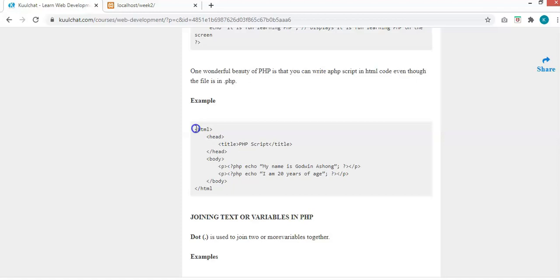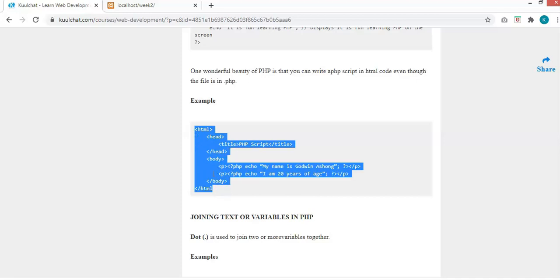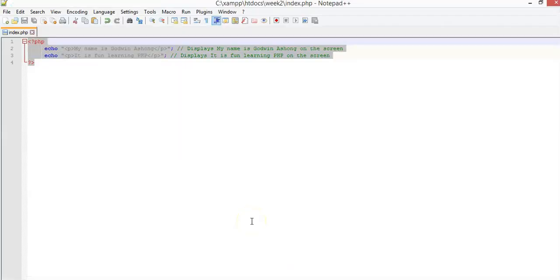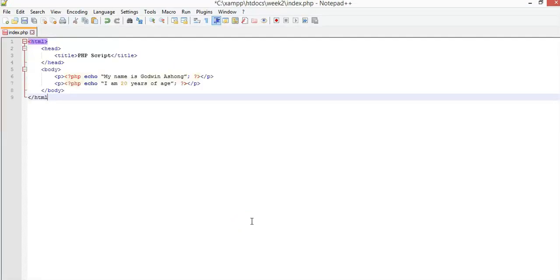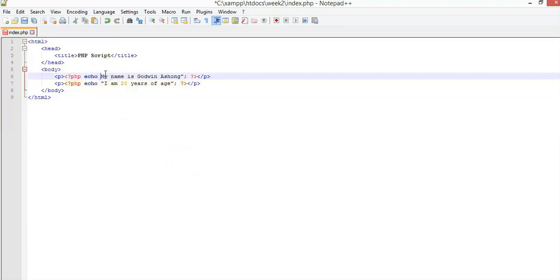That's why we revised our HTML in the course before. Like I told you, sometimes the double quotation is not the same. As you know, we start our HTML.